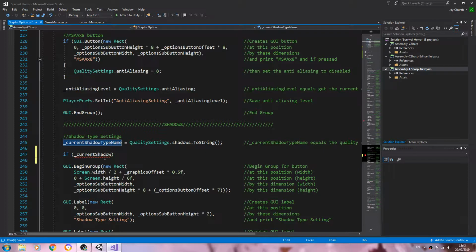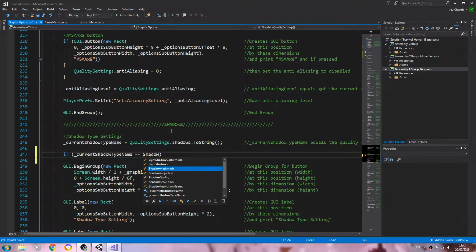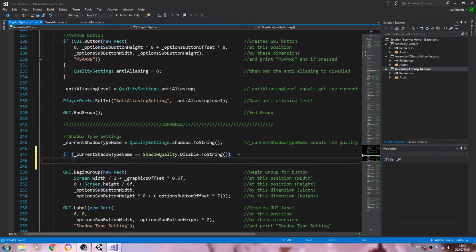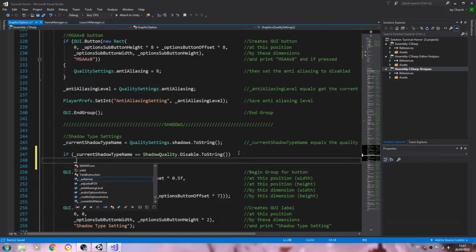Current shadow type name. Don't know why that wasn't coming up on the IntelliSense, but never mind. So shadow quality double equals shadow quality dot disable dot toString. Let's open and close brackets there. Underscore selected shadow type.